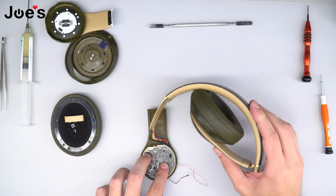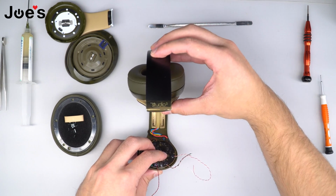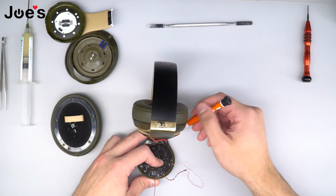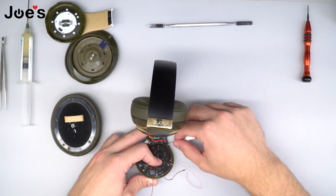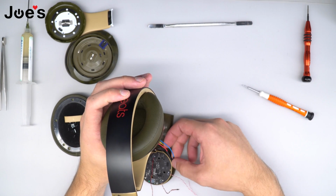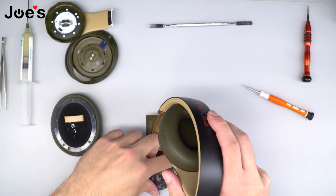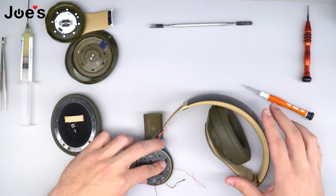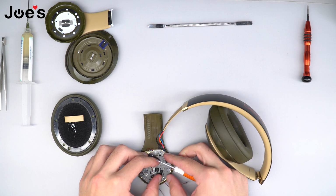When I place it back, I like to make sure that it's going to run smooth. Make sure that no wires are in the way of one another, and that's just where you adjust the wiring. Like so.